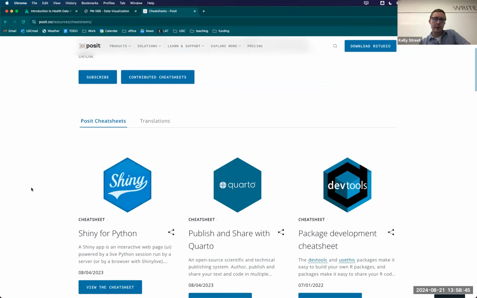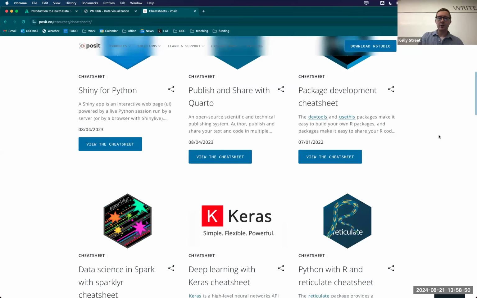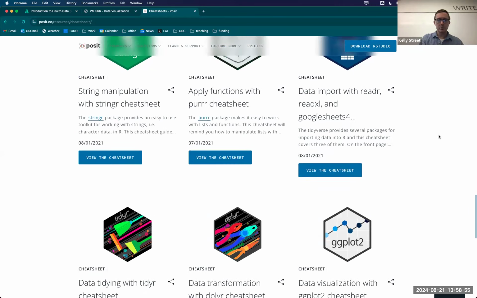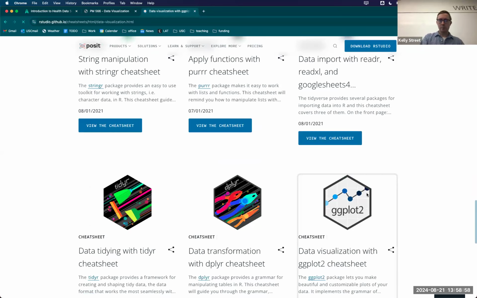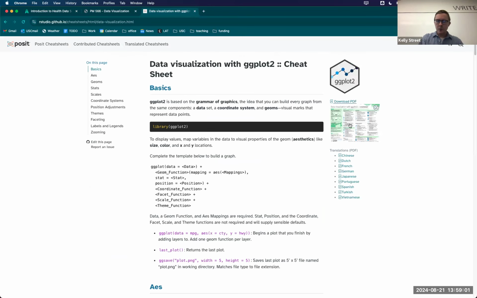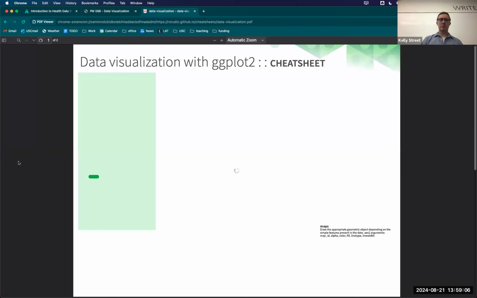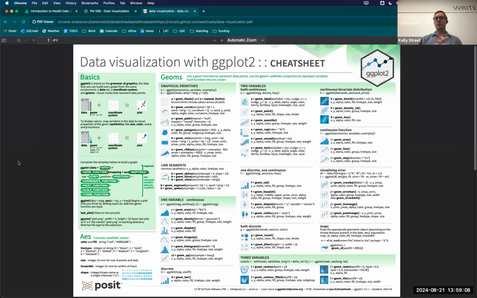After they load, there's a whole collection of really great cheat sheets that can teach you how to do a lot of different things. And one of them should be ggplot2. There it is. Just click on the PDF. And here you go. Here's a really handy, extremely condensed introduction to a lot of the different things you can do with ggplot, including all the different types of plots that you can make.